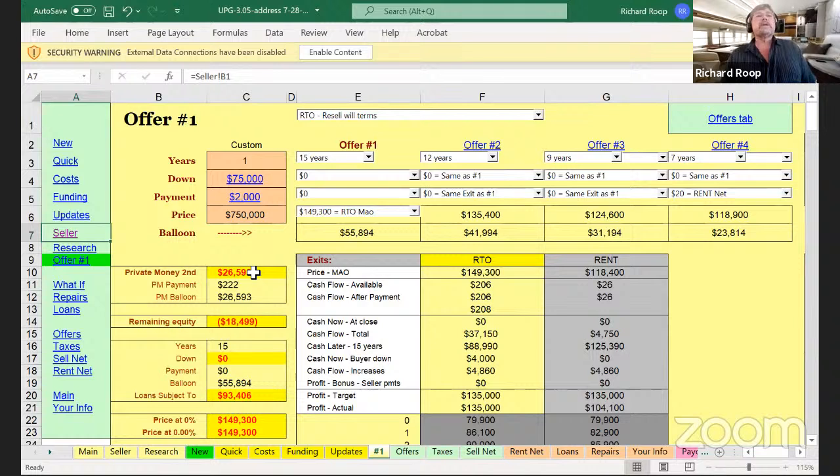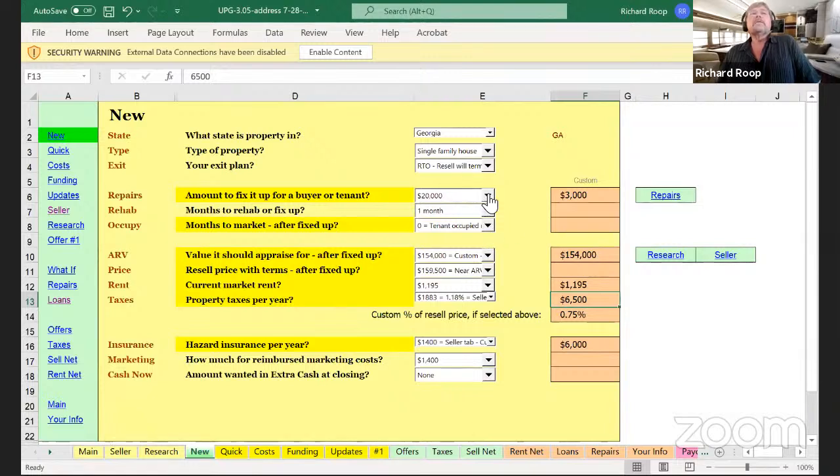Now it is calculating that we're borrowing 26,000 to fix up the property, buy it, hold it, and get it occupied. 20,000 of that is repairs, and there's not enough equity to borrow that on a second. What that tells me is we should do a minimal fix up and sell it as a fixer upper with terms. So let's run that way. I'm going to go ahead and save this.